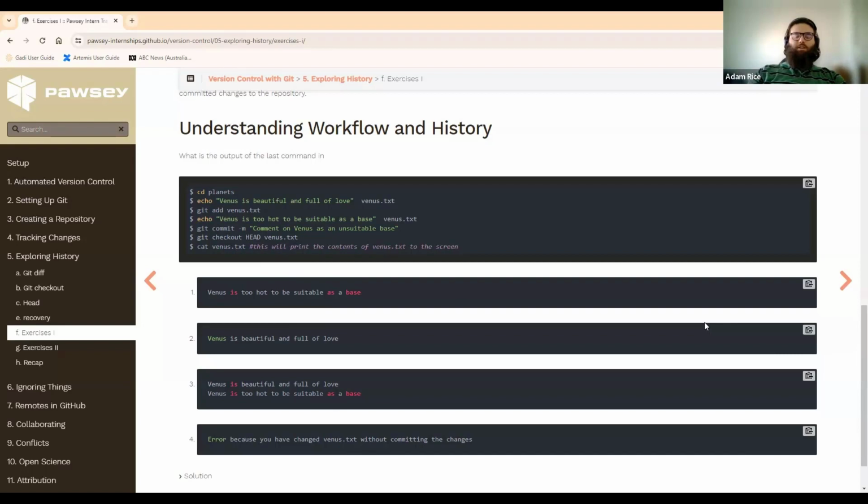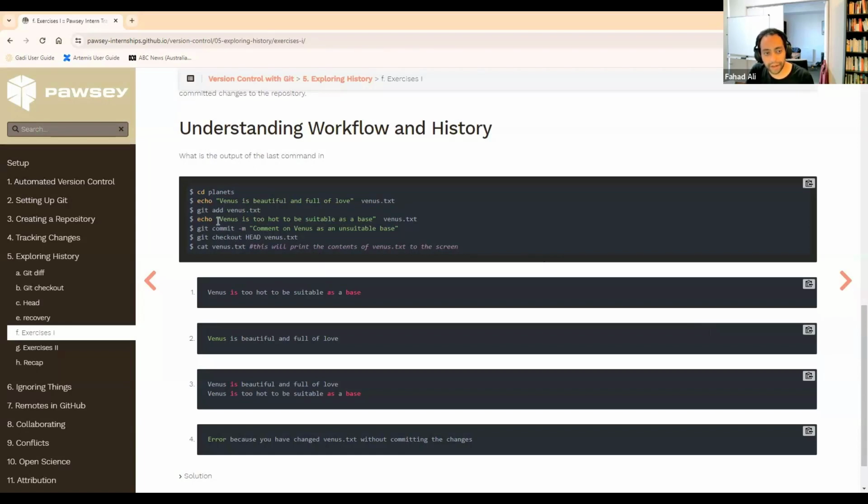So you only add the first line, beautiful and full of love change, and then you commit that, and then you check that out into the file. So you don't keep the second line. Yeah, absolutely right. So you've made that change and then you've added it.